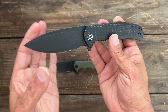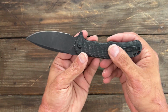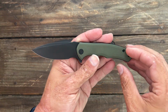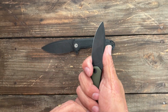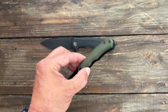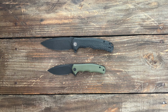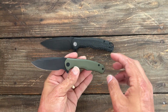And the Praxis is a popular knife for good reason. You got perfect blade shape on here, nice and slicey blade. Reversible tip up left or right hand deep carry pocket clip on this one. Super comfortable in hand. Now, once again, not sure why they did it, but on the Mini it is tip up right hand carry only. Unfortunately, you can kind of choke up on the Mini as well, but you know, I know somebody will say they didn't put it for left-handed carry because of the Mini, but come on now, you can get it done. Yeah, I'm just not sure why they didn't tap it for lefties just like they did on the full size.